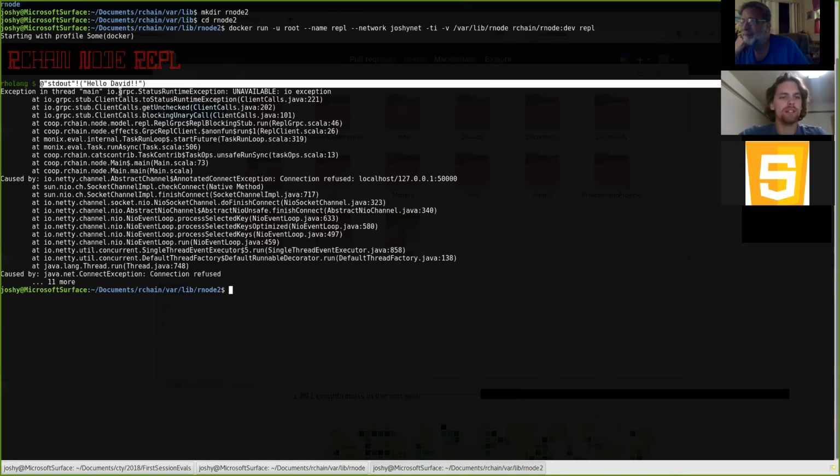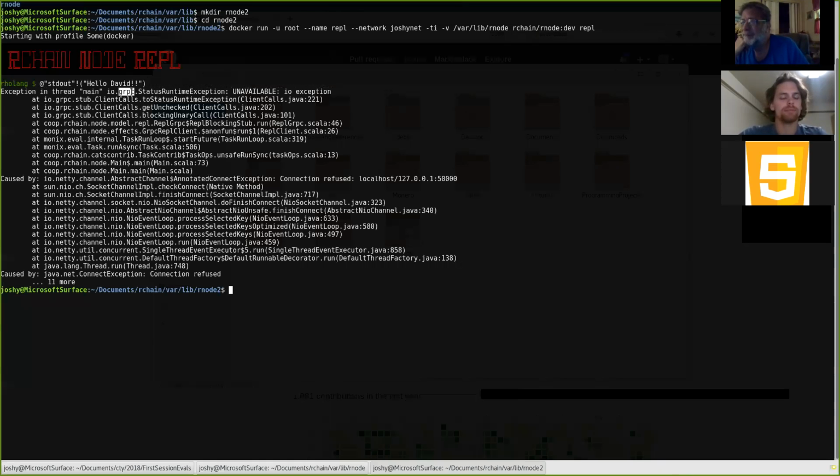I think the newer versions of the rnode are having similar issues, because I've tested this on even the latest version and the testing version and even the dev version, which is what you're using now. And I also got this error.